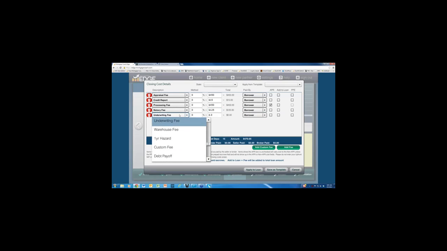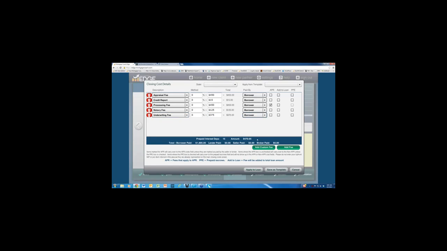Okay, let me go ahead and add just a couple more fees here, and then I'll show you how to create a custom fee. So we have that. Let's put in an underwriting, and when you pull down the drop down, say if you have an underwriting, just type the letter U and it drops you down to all the U's. So it's a quick way to get through this list to be able to find your fees.